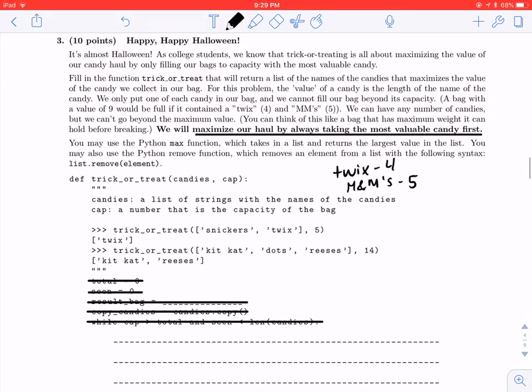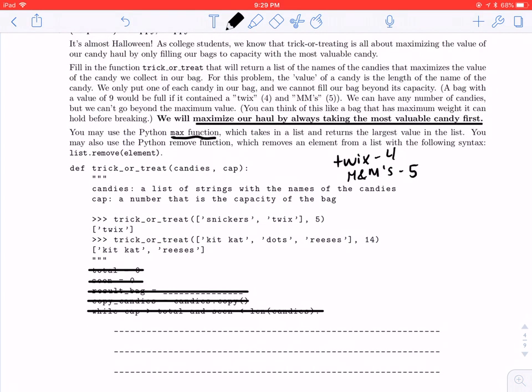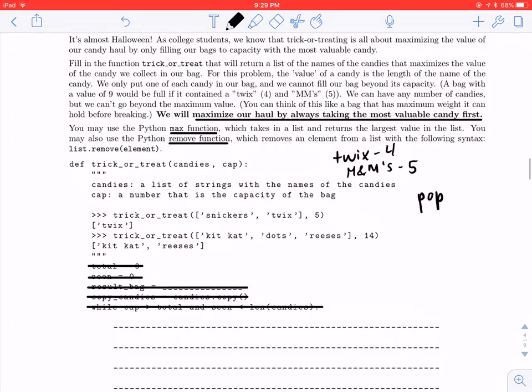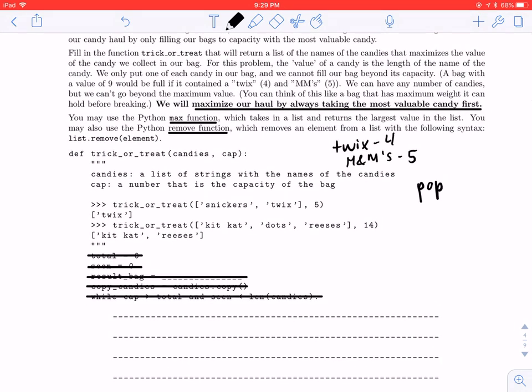So you can think of how the max function will play into this, as well as something like the remove function. And as you'll see later, I'm actually going to use the function called pop, and you can think of this pop function as being very similar to the remove function. So you can use either one of them in your solution, but I'm just going to be using pop.